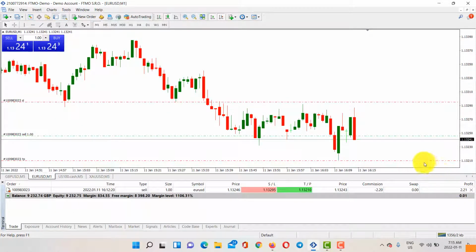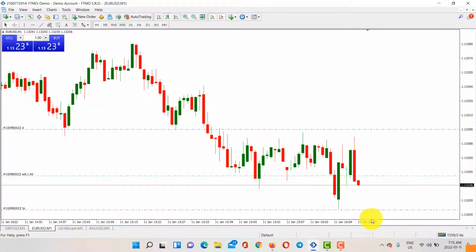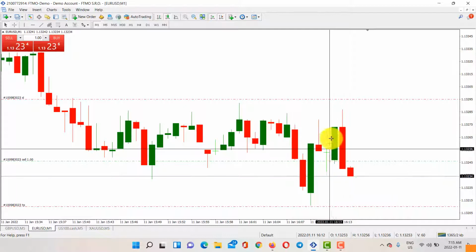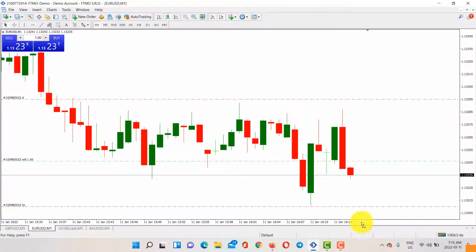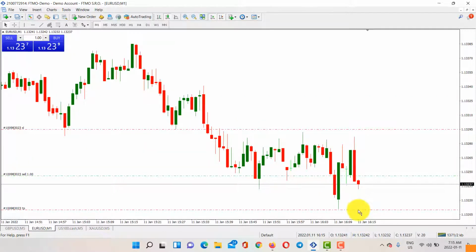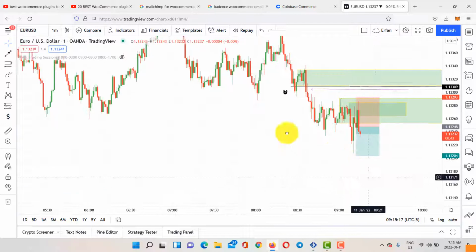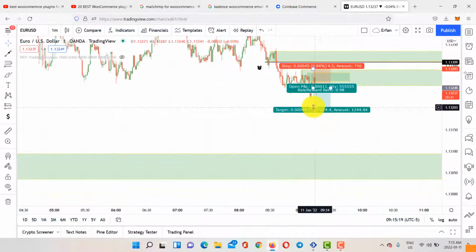So it's a very small trade. Let's get into it. 75 cents. That's good with all the commission, and the price, as you can see, actually closed below this candle, so we still have a huge chance that the market is going to drop even more. So this is for this one.